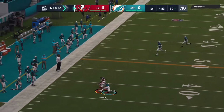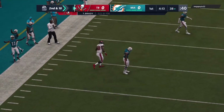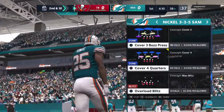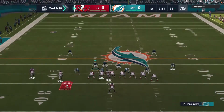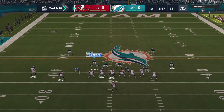Now left side, a completion to his tight end, and he maybe makes it back to the line of scrimmage. That's it. No gain there on the completion. 2nd and 10. Well, that was a simple throw and catch, but even with that completion, 0 yards gained. So they're behind schedule on down and distance. I think they were hoping to get it to him, he can make a man or two miss, but that window closed quickly.